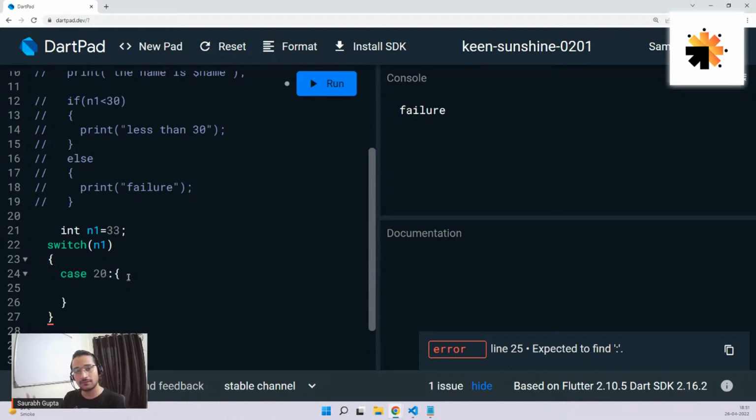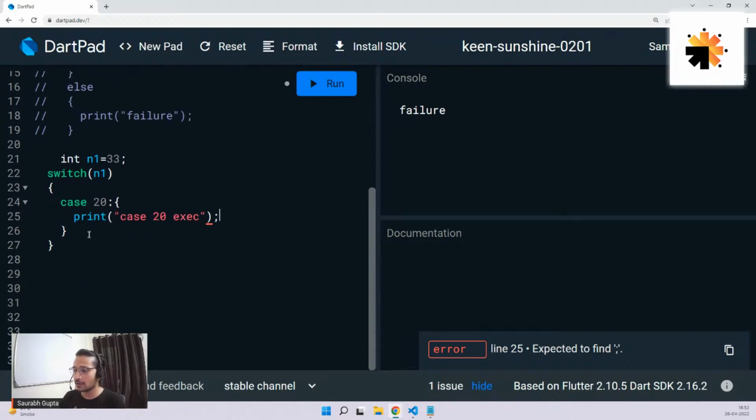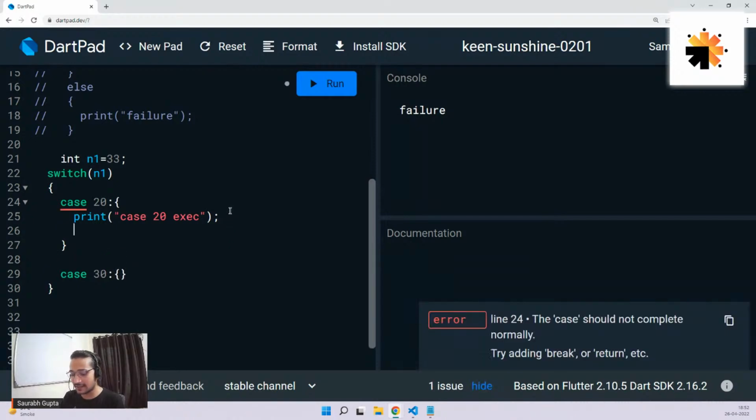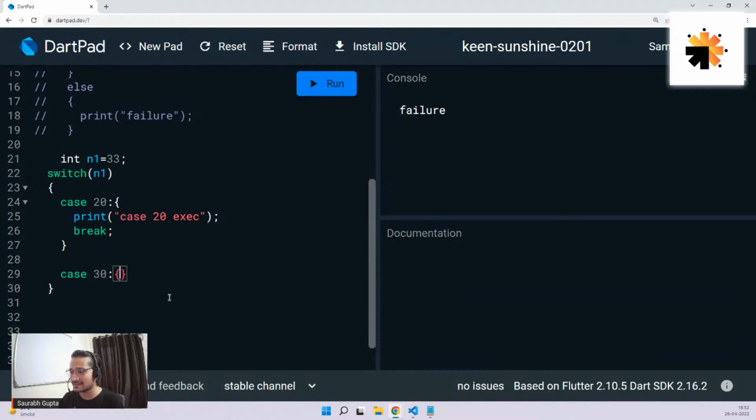Let's say print case 20 executed. Then you can have the next case, let's say 30. And it's like every other language, guys, don't forget to use break here. It is exactly the same, nothing is different here.